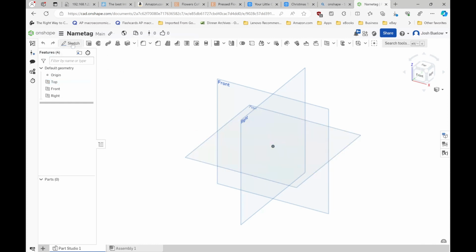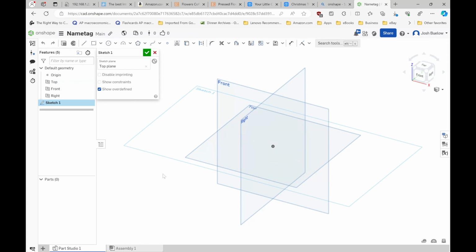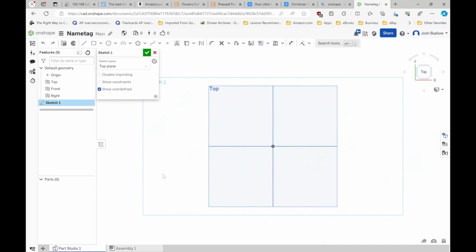Click on it. I'm going to make a sketch on that top plane. So I'm going to click Sketch here, and then I want to look directly at it because it's way easier to model that way. So I'm going to type N into the keyboard, and that'll make me look directly at my top plane. Now we have a different set of tools in the toolbar up here. We'll eventually go through all these, but all we're going to use for this one is this corner rectangle right here. So I'm going to click, and I'm going to click on this center point right here.